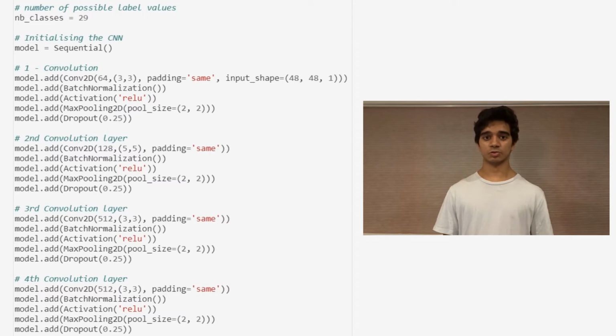And finally, we're going to run it through a dropout layer, which selects random nodes. So it's going to select 25% of nodes in this case, and it's going to drop those out. And basically what it does is it reduces the net's reliance on any single node and increases the generality of the whole net itself, allowing it to classify not only the training data set but also other real-world images. So we're going to do those 5 steps 4 times to increase accuracy, and the only thing that's changing each time is the number of filters and the size of the filters.